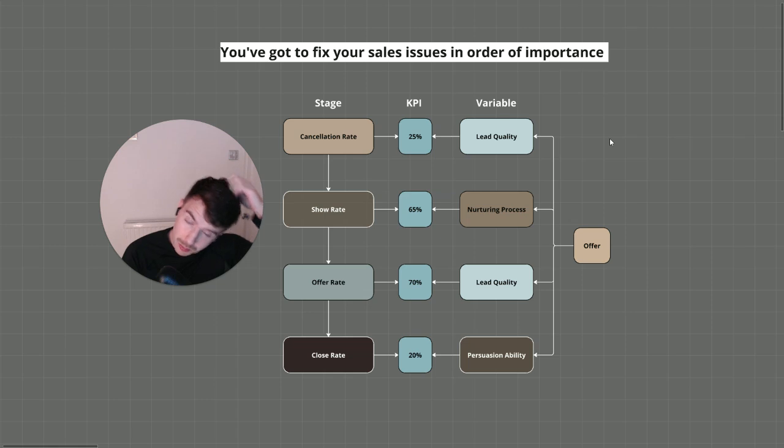Final little tip, little tidbit at the end here is, once everything's in KPI, you've got a couple different choices. I think probably the thing that I would look to do then is scale the system. So once everything's in KPI, let's say the cancellation rate's good, show rate's good, offer rate's good, close rate's good, the main thing I'd want to focus on improving would be the number of calls that get taken every single week or month by the closers, and just how many closers. That's actually the number one thing, call volume.